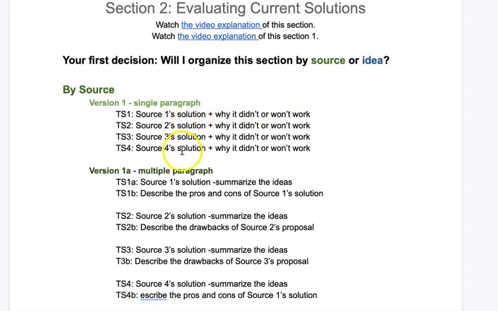And we do that same pattern for each one of the sources. So then source 2, here's source 2's ideas, and here's why they didn't work. This model is really good if your sources all have really different ideas. So source 1 had a really different idea than source 2, then source 3, then source 4. And this is a good model to follow if that's the research that you found.